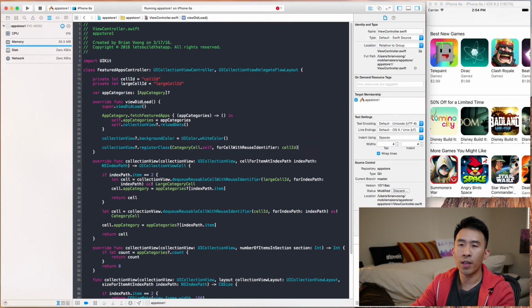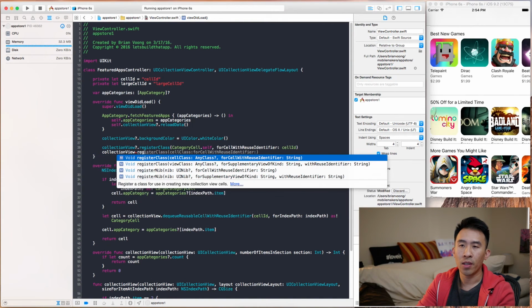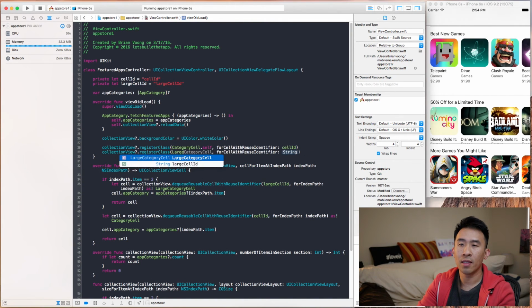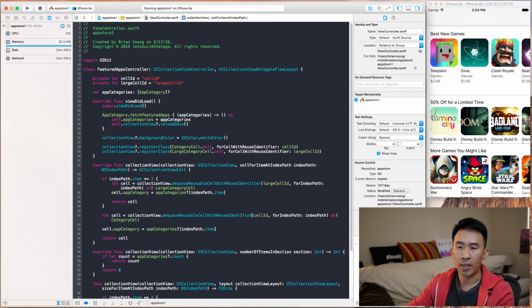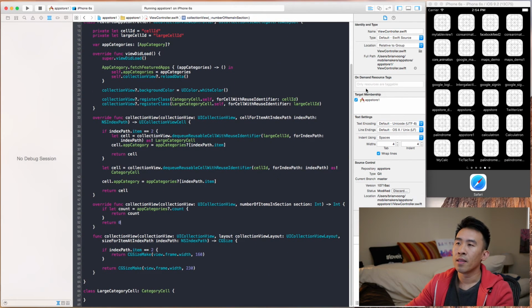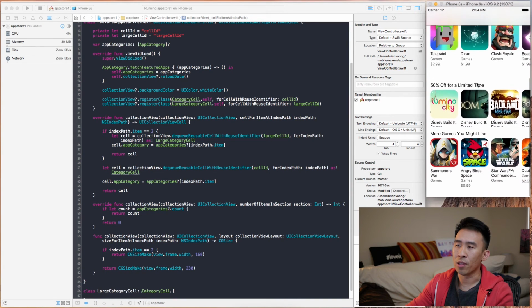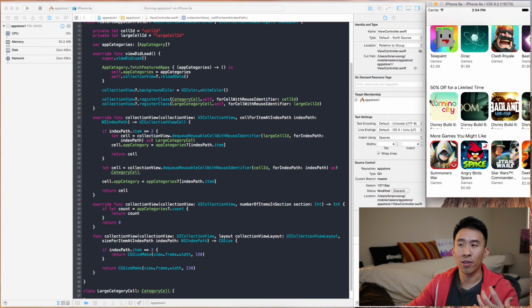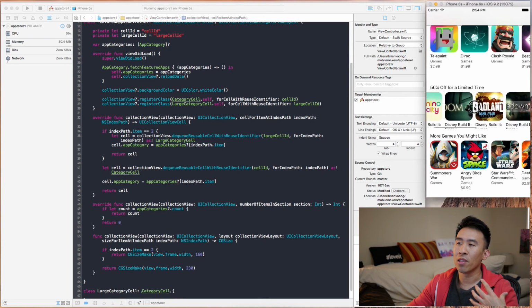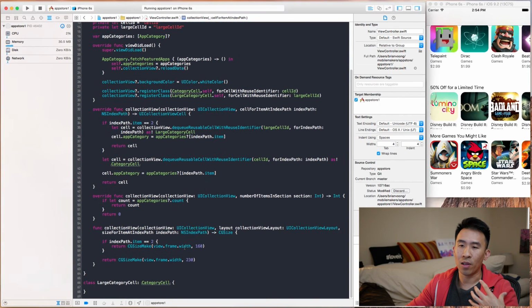And now the final remaining task is to register that class like this. And using our large cell ID, we get this app working. Now the rows still look exactly the same, but now I have a handle on how this cell should look inside of a large category cell.